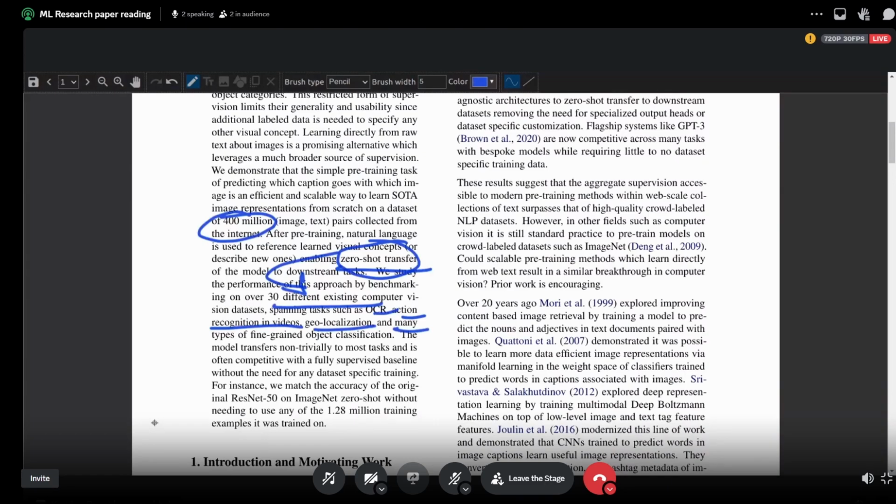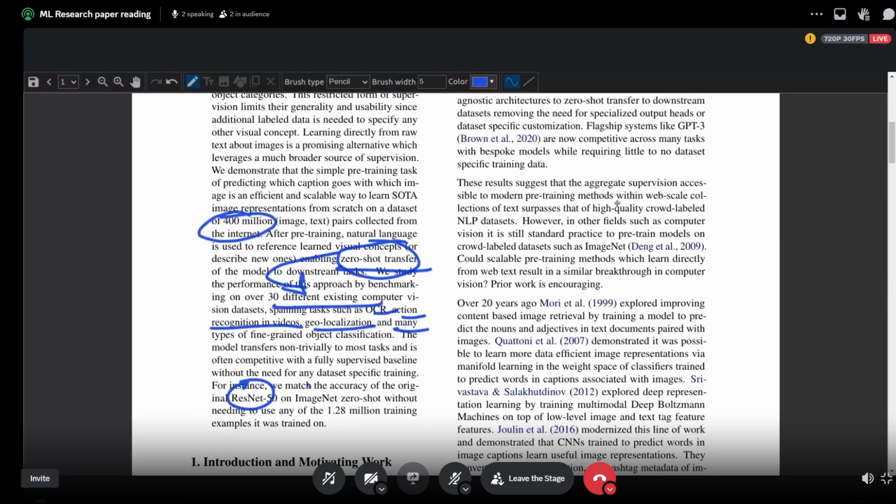It also increases the accuracy of encoders like ResNet 50 and ImageNet models. It helps in many ways, right? Without needing any of this.